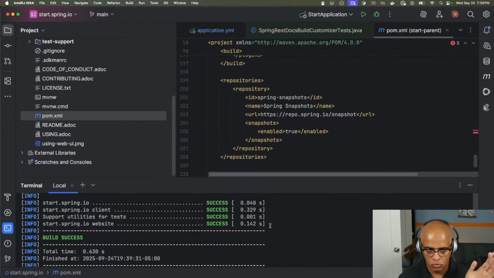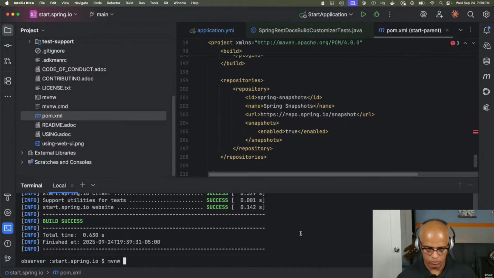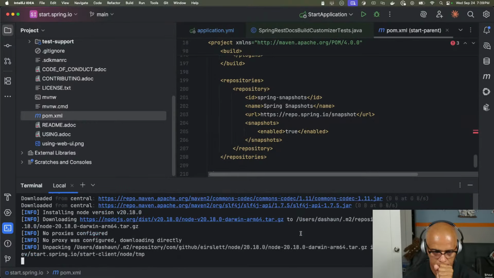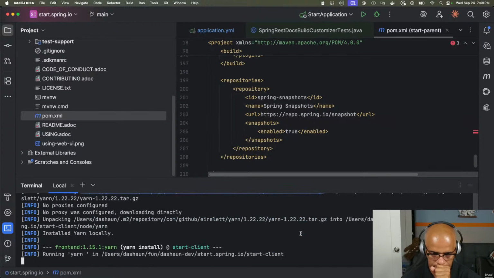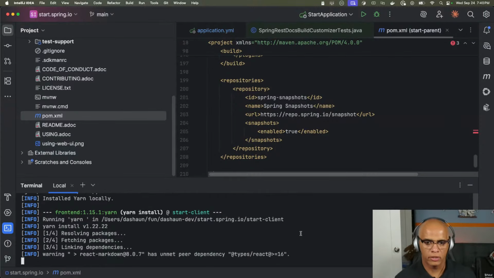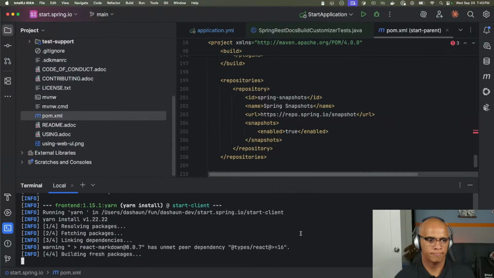So now, if I want to do mvnw test, will it run all the tests? I realize this is a massive project, but it would be really cool to be able to share a fix.